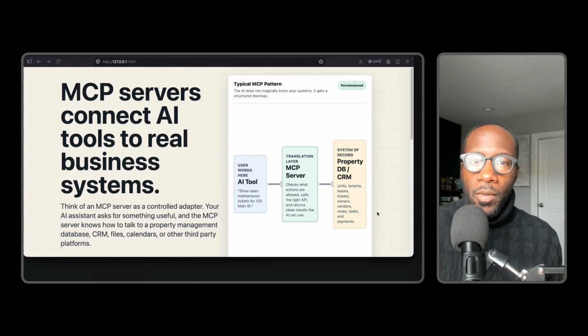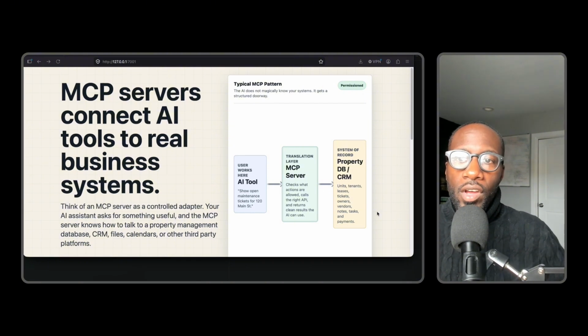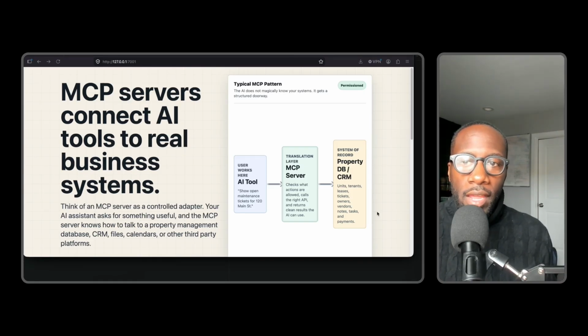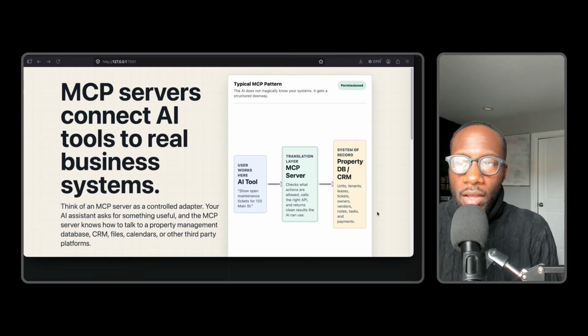Those are all different actions that the API allows you to take. And by connecting the MCP server, which is a wrapper around that API, to your AI tool, you're able to do those same actions all through one application.